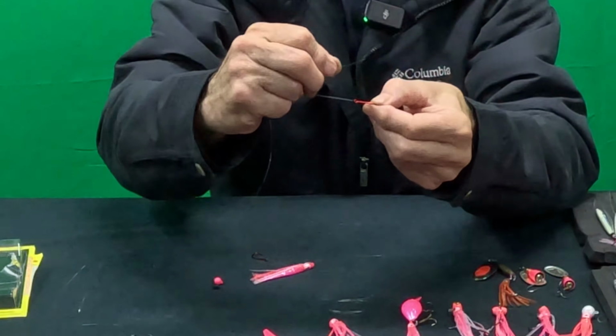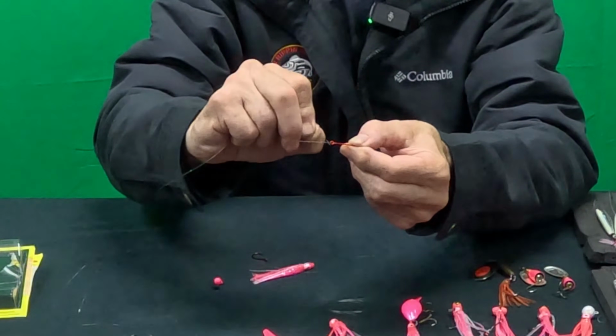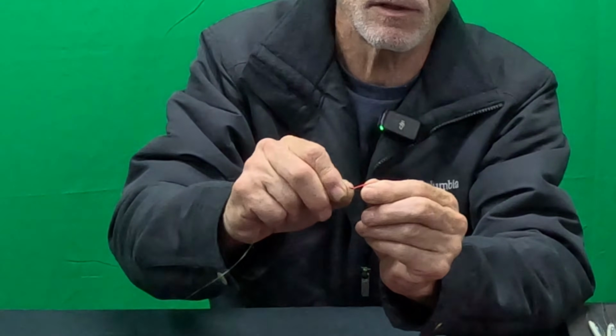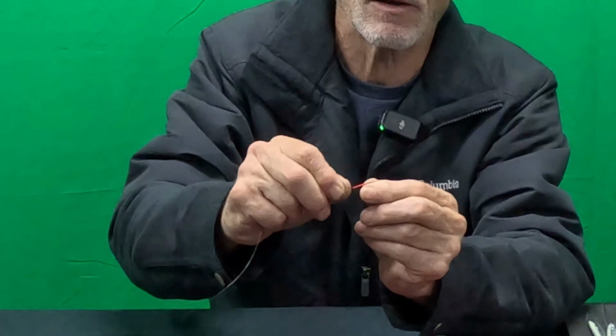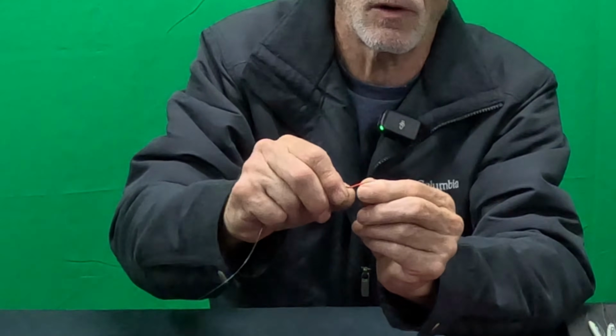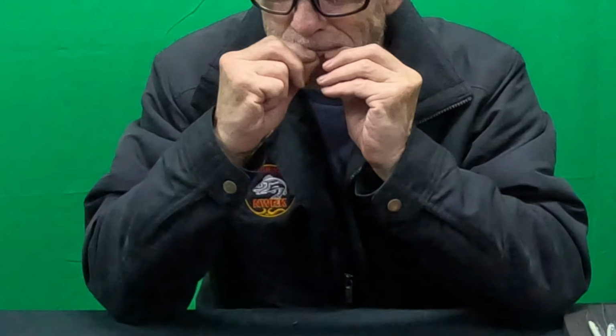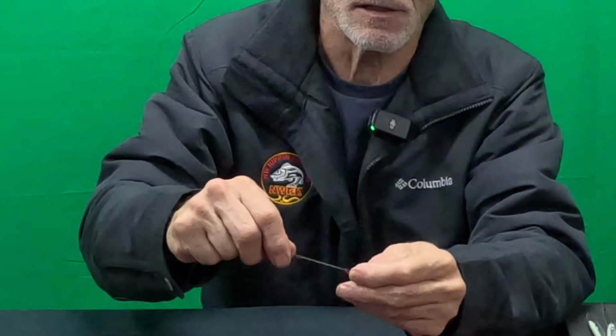Grab this tag end and go back through that hole, just like that right there. If you can't see very well, you're in a position with sunlight or dark, wiggle back and forth, because if it's not in the hole, it will not wiggle back and forth. It's kind of a nighttime fishing secret. I use my teeth a lot. The dentist doesn't like that.